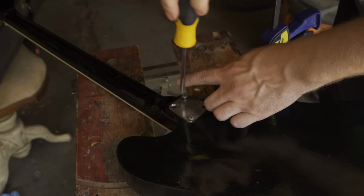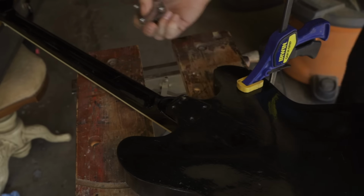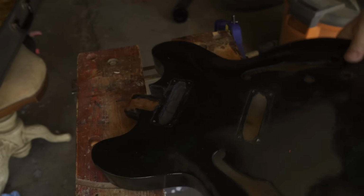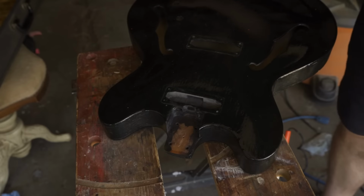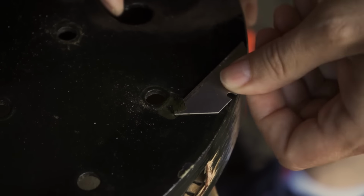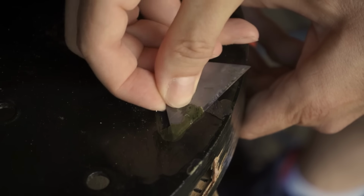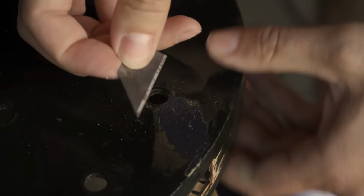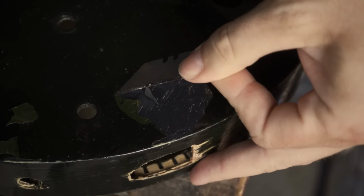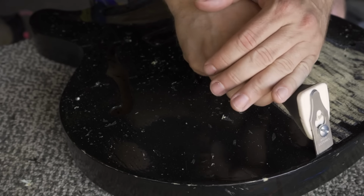The neck was easy to remove just by removing these screws. My plan was to scrape off the finish. And here you can see how I was able to just lift off that clear coat, leaving just the black paint underneath. But doing the whole guitar like this would have taken forever, so I just got a scraper and scraped away.